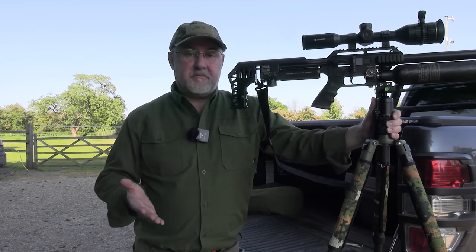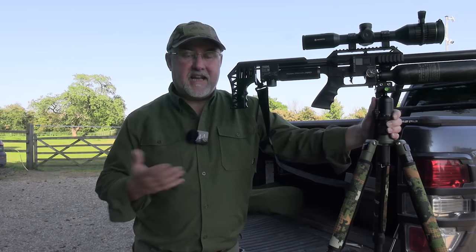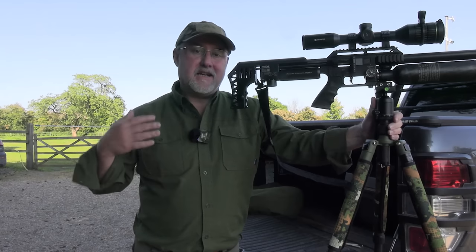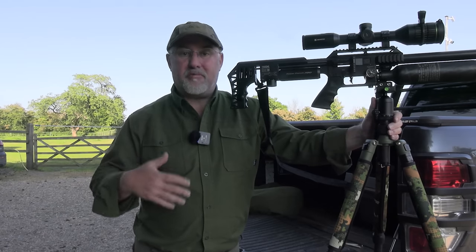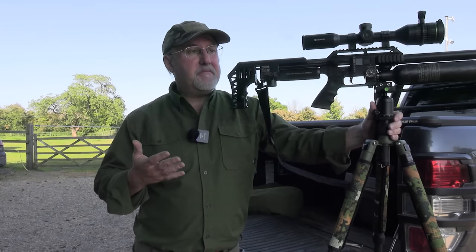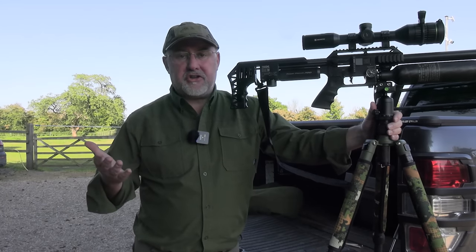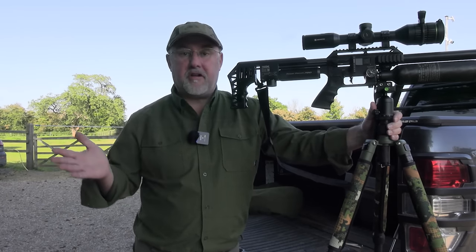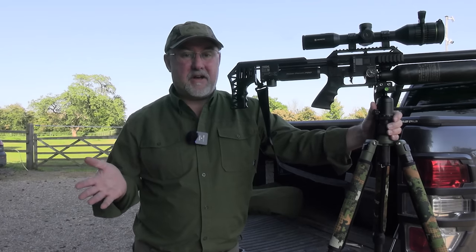Well, I've been asked to clear some paddocks of some rabbits. By digging holes and scrapes in the paddocks, they present a real risk to the horses here, because if a horse puts a foot down a rabbit hole and breaks its leg, then it's probably going to have to be destroyed. It's actually a new permission for me. I've not shot here before until today, but I have been down 3 or 4 times to have a good look around, and there's plenty of rabbits down here.